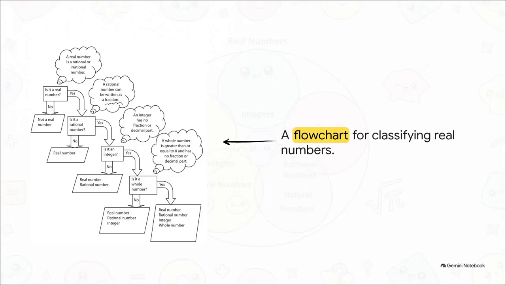If you're a visual learner, using a logical flowchart is a truly fantastic way to track this. You just follow the logic straight down. Is it a real number? Can it be written as a fraction? The second you hit a no, boom, you found its category. If the answer is yes, well, then it's rational. And you just keep asking questions. Does it have a decimal part? Is it greater than 0? Following this logical path guarantees you're going to drop your number into the exact correct bucket every single time.